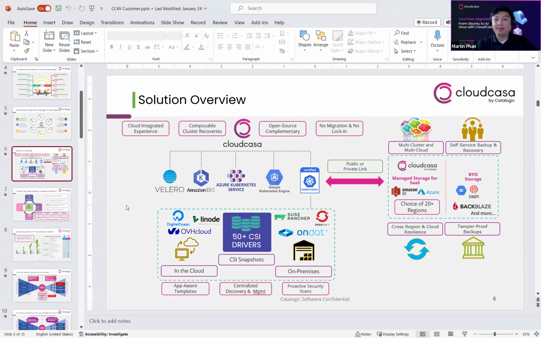So this is something that is built into CloudCasa, or now built into CloudCasa, I should say. But CloudCasa has been around for almost 4 years now at this point. So we had a backup and recovery application that we've been using to help users provide data protection for their persistent volume data in Kubernetes.